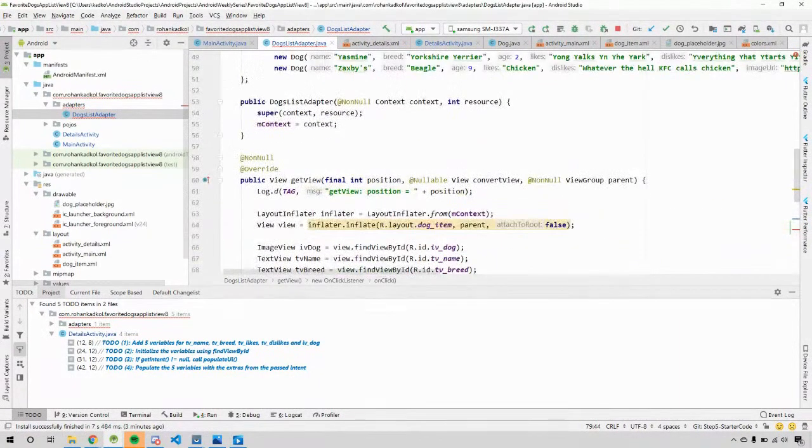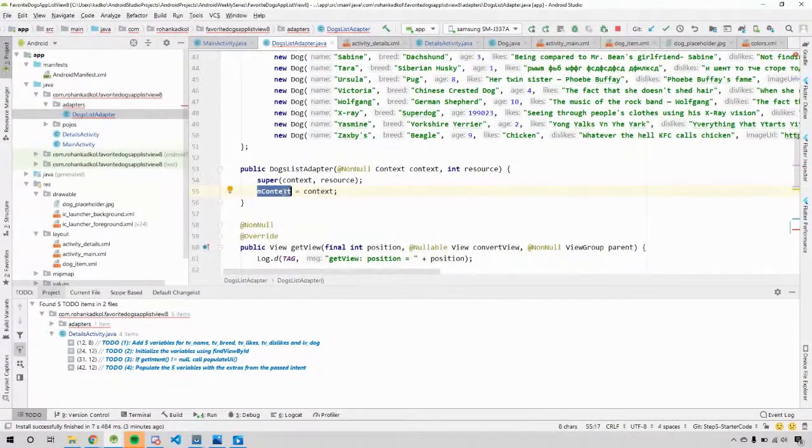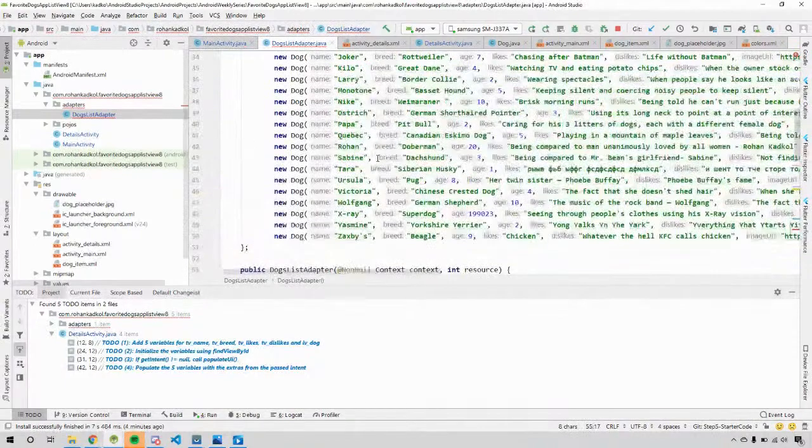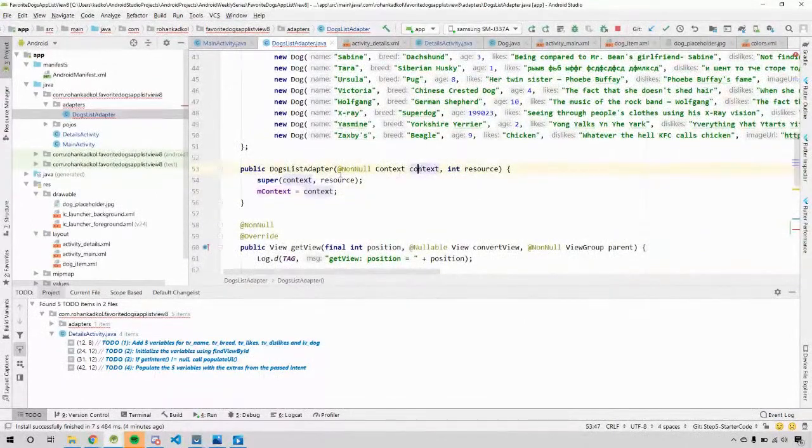Well, the workaround for this problem is that we saved the context. Remember, we passed in this, which points to main activity. This always points to the enclosing or the first class, this main activity. So we passed in main activity here as a parameter to this. Oh, sorry, not here, this. We passed it to dog list adapter. Let me delete this line of code to avoid confusion. Under dog list adapter, it will be sent here, right, in the constructor.